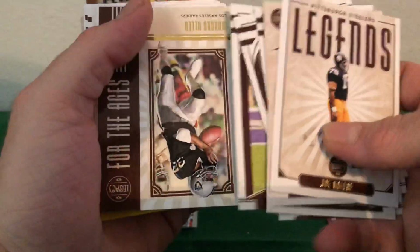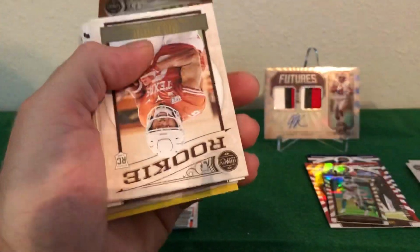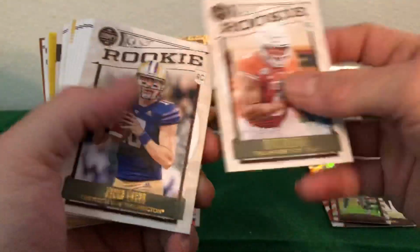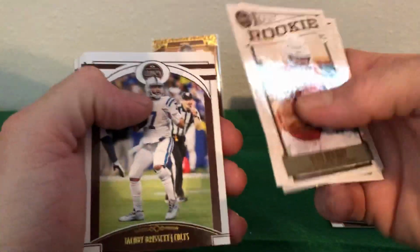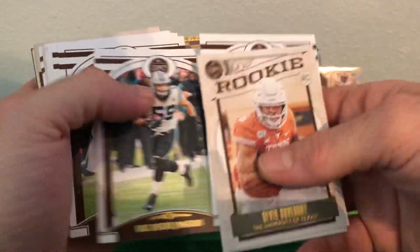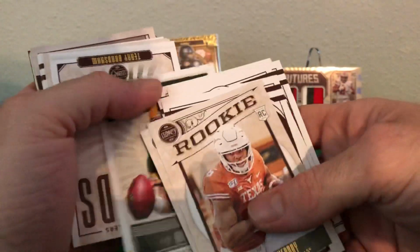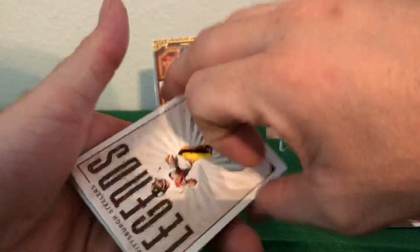There's Kyler Murray. Look forward to watching him next year. Everybody always talks about the second year, the sophomore slump coming with quarterbacks. I think Kyler Murray's a pretty talented guy, but the NFL is a tough place, man. It is a tough place to play. So hopefully he will continue to grow as a player, especially with Larry Fitzgerald. Larry Fitzgerald is probably one of my favorite players to watch.